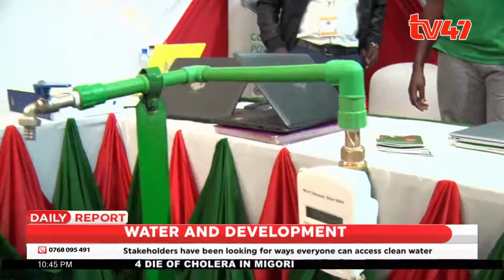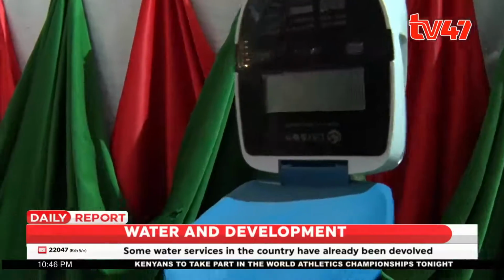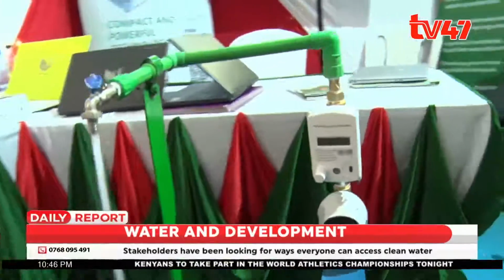The statement behind that is we looked at how the climate is changing and how water wastage is becoming a problem. We are growing into a world that is expanding, and the environment needs to accommodate all of us. So in those metering solutions, we are bringing IT solutions for taking appropriate volumes of water and disseminating that information in a way that every user can understand.